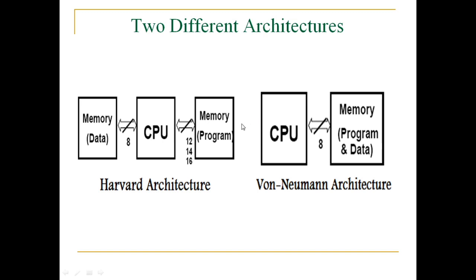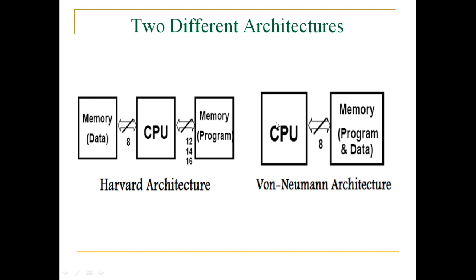So at the same time, you can send the data as well as the program to and fro from the CPU. That is the advantage. But if you are using John von Neumann architecture, you will have only one bus. Bus means it is a path through which you are interacting with the memory and the CPU. And if it is written 1 dash 8, what does it mean? The size of that bus will be 8 bits. That means 8 bits of information can be transmitted.